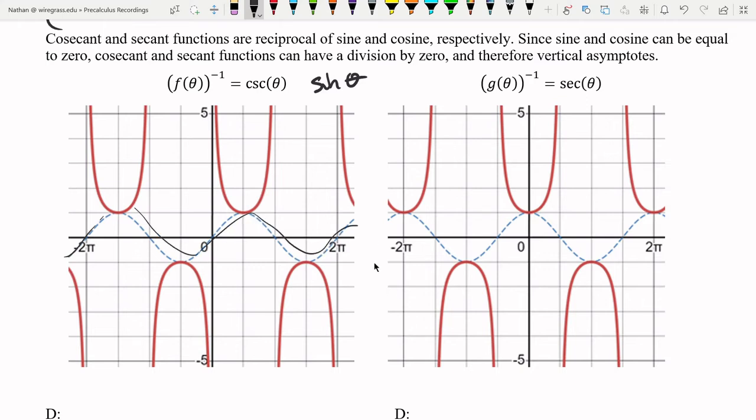And when you flip this, that means whatever sine is 0, in this case, it'd be right here at the origin, right here, right here. There's infinitely many of them. Well, you're going to have 1 over sine, right? Because cosecant equals 1 over sine theta. And if you have a 0 for sine theta, then that means you have an asymptote. So there's always going to be these asymptotes here.